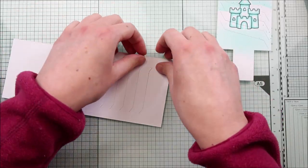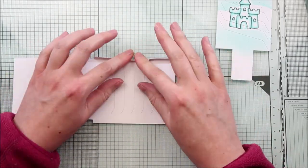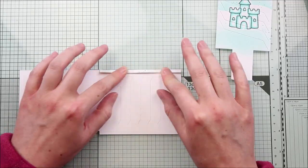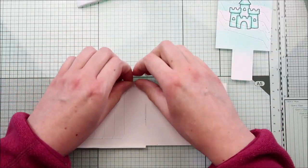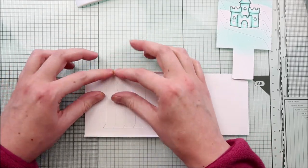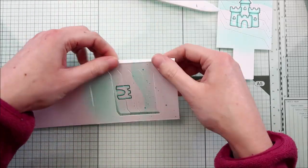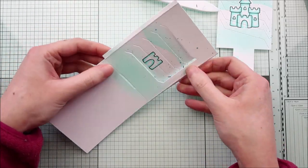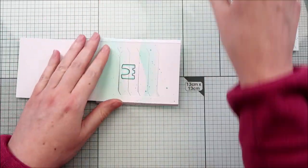Now I am going to fold the slim tabs on the pocket panel. I am speeding up the video, but those tabs are very slim. So for this step, I always take my time to fold them as straight as possible, and I always use my bone folder to press really well on the fold. Now let's add double-sided tape on those tabs, on the front and at the back as well.